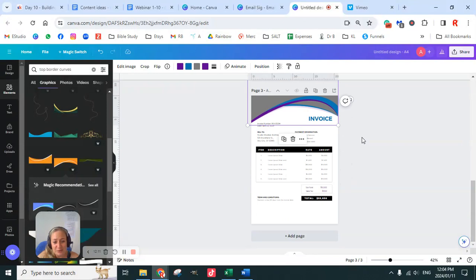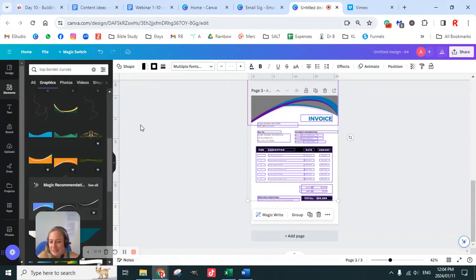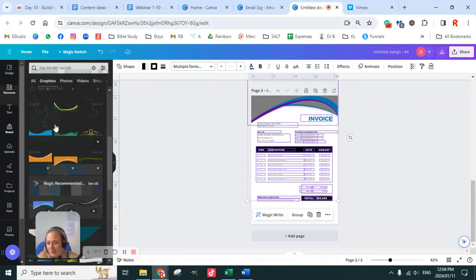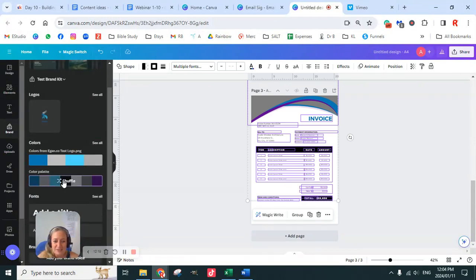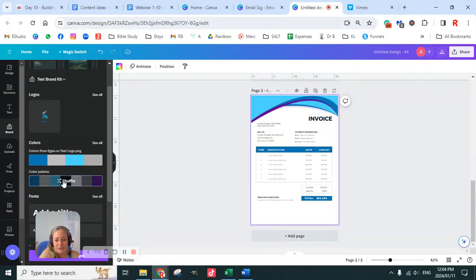It is amazing. The purple, even, I mean, that even also looks nice. But my point right now is that if you then went like this, just copy everything, go to your brand kit and say shuffle, then it will do it automatically for you.